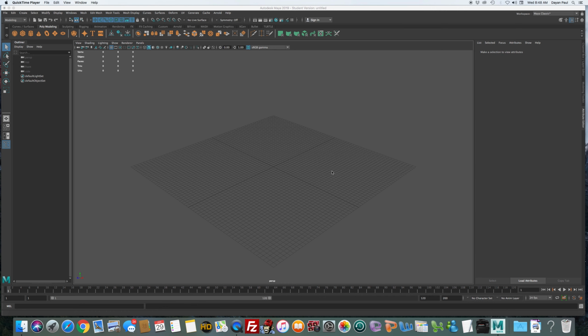So, in Series 3 here, we're going to just go over the animation timeline. So, if you're in the modeling section here, we're going to move over to animation. So, the different modules here in Maya are the animation, modeling, rigging, all these different things. Right now, we're just concerned with animation.